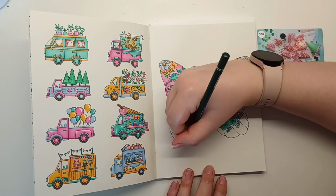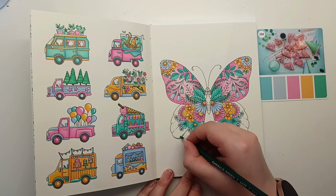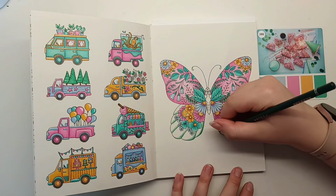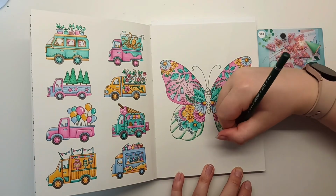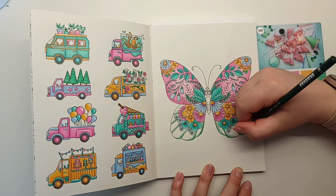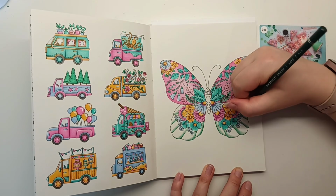Question 24. What is my favourite indulgence? It can be anything that strikes your fancy. Probably going back to question 15, favourite way to pamper myself, and I would like to indulge myself on colouring books. When I'm feeling very indulgent, I will get a new set of colouring pencils. I have quite a limited set of colouring pencils, so to get a new one for me is quite the indulgence.